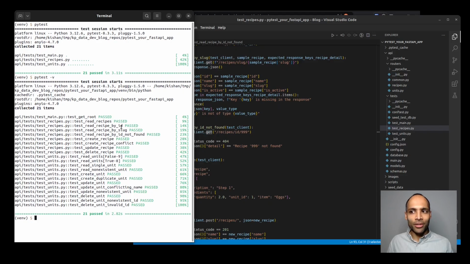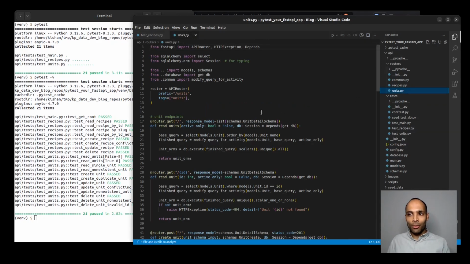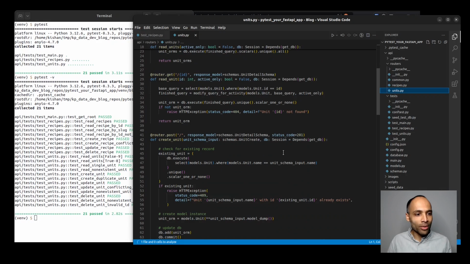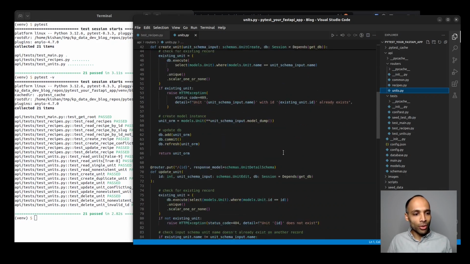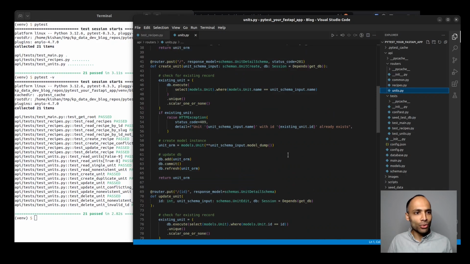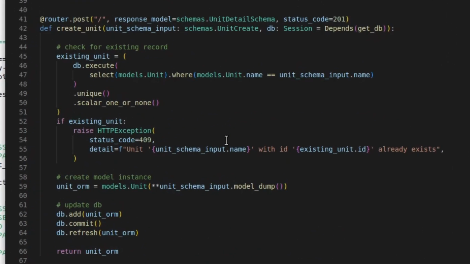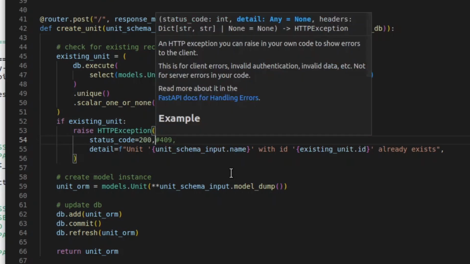Just to show you what might happen if a test failed, let's suppose that we are one day changing things in our API and we just happen to break something. Let's say that in our API, we have a URL that creates a new unit. And what this logic does is verify that the existing database doesn't have a record with that unit as well. Well, we would expect to return some kind of 409 error for a conflict. Let's just suppose that one day we broke that by returning a 200 saying everything is good.